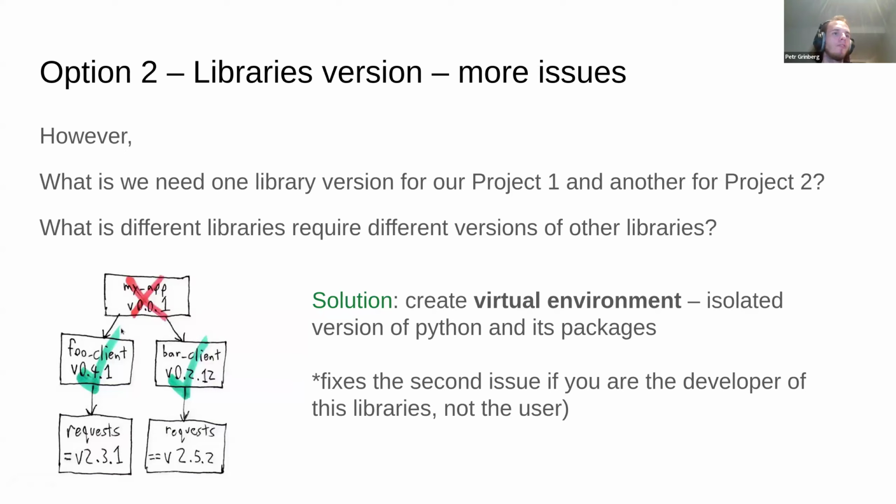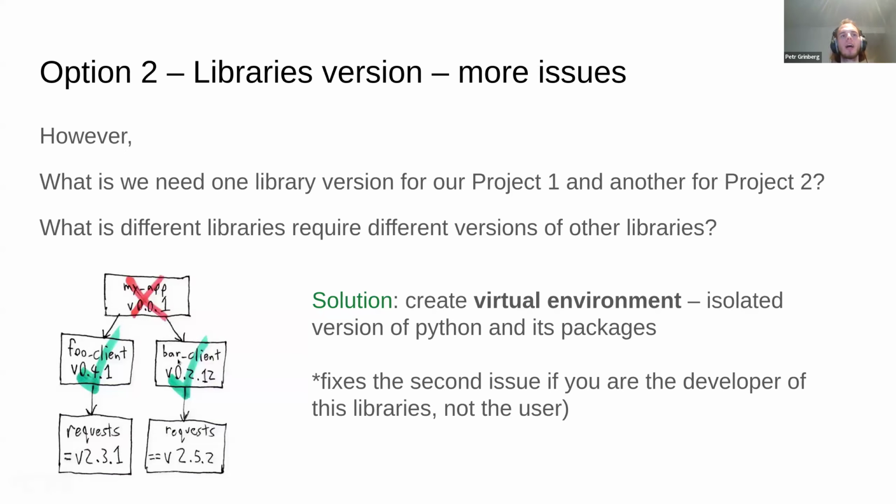If we are using someone else's app, someone else's library, and they have conflicting dependencies, this is probably non-solvable. But for us as developers, if we are developing something, we want to make sure that things like this won't happen.